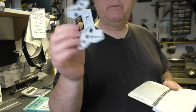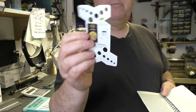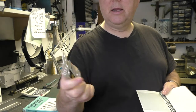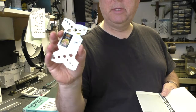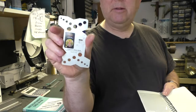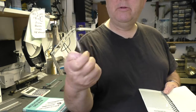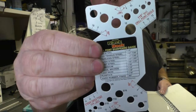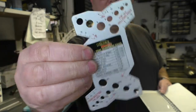Well, given that you get this with the book, I'd have preferred it if they'd put some useful information on the back. Something like tapping sizes, or a metric imperial guide, or I don't know what. There was a missed opportunity there. This side has got lots of useful information about angles for different materials.